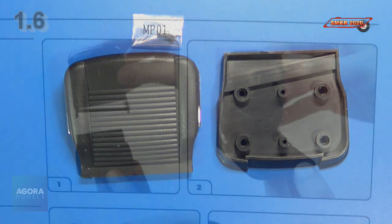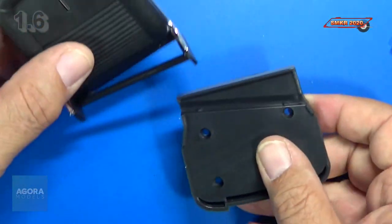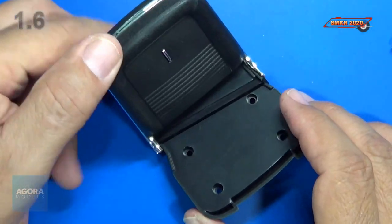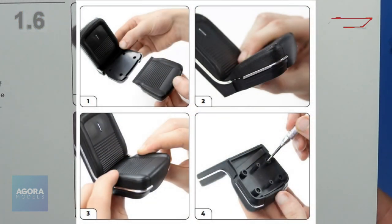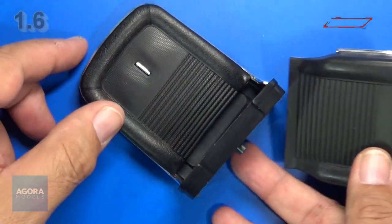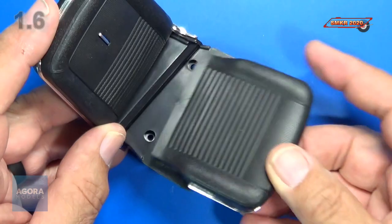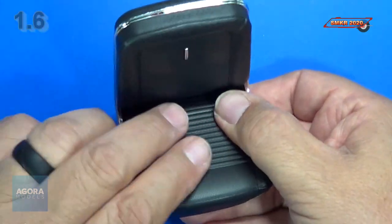This stage only has two steps. In step 1, we insert the backrest to the seat bottom solid plastic piece. We take the seat back and we just insert it into the solid bottom piece just like that. Step 2, we take the soft cushion on top, press it down on top, then we will install 4 MP01 screws. These will insert into the holes there. Just like that.